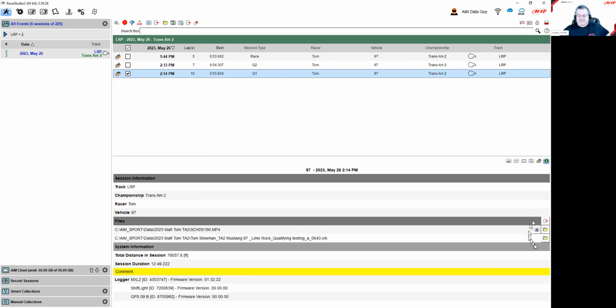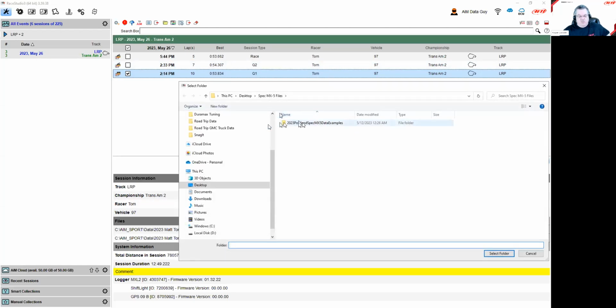Over here on this right side, there are some pretty cool little icons. Number one is, underneath the files, there's an arrow with a box with a red arrow. Copy items to a folder for export. So I've got this test open. I could have multiples, but I've got this test open. If I click on that button, it says, where would you like to store it? I'm just going to put it on the desktop.